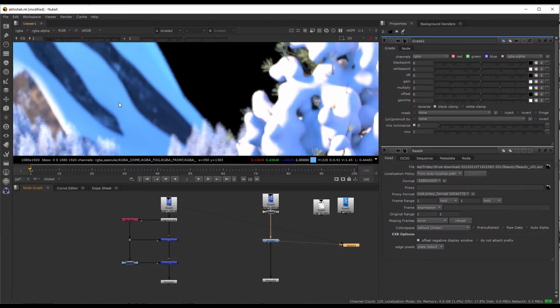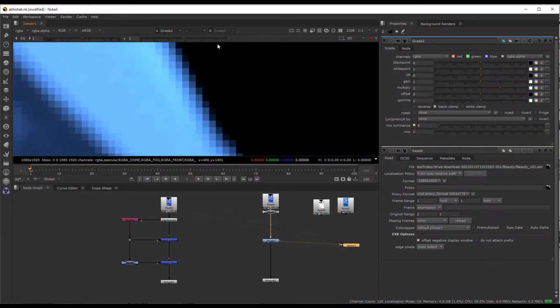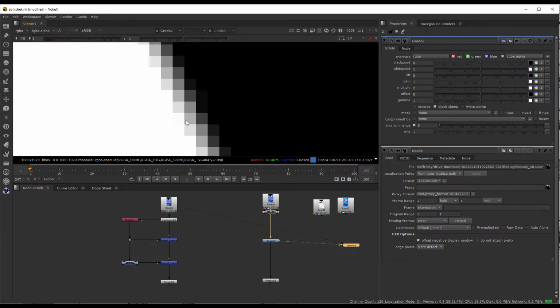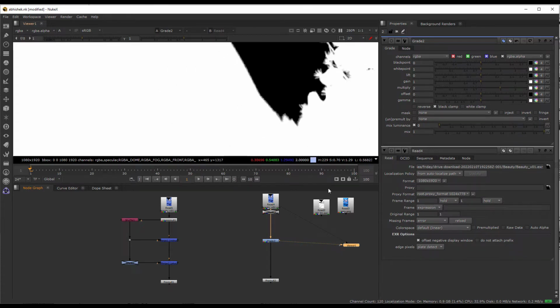If I look back at that edge, this is the original, and then this was after that. You can see that the alpha is changing because I'm multiplying everything by 2. What ends up happening is your edges get thicker and thicker, which means it's actually grabbing more of the black background, and that's how you end up with these black halos around things.